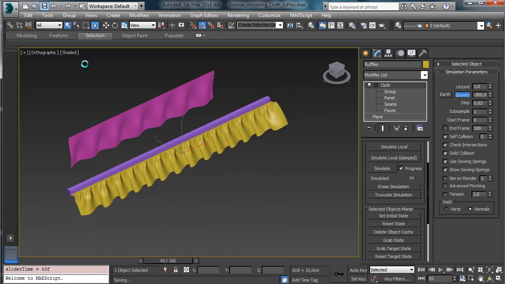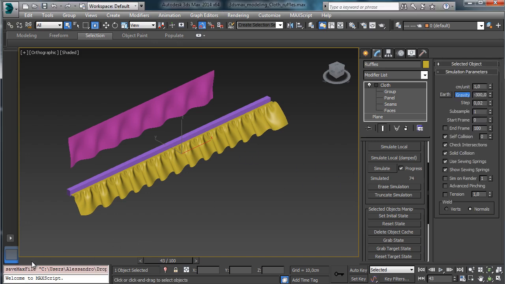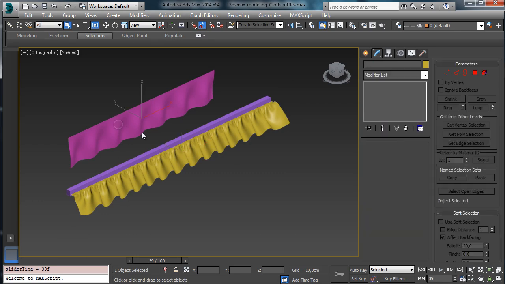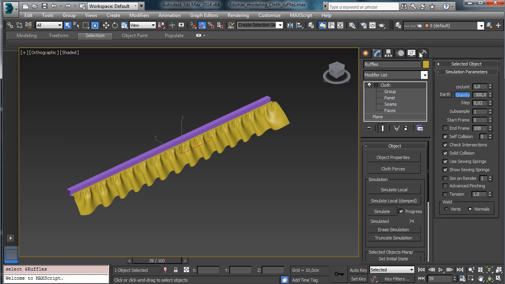Okay. So, now we have this one, and we can say, okay, how we can apply to a cloth, how we can use it, because we have just a dynamic simulation actually, and that's not so useful. But obviously you see that the quality is really higher than this one, and we had to model nothing. So let's remove the old test and let's focus on this one.